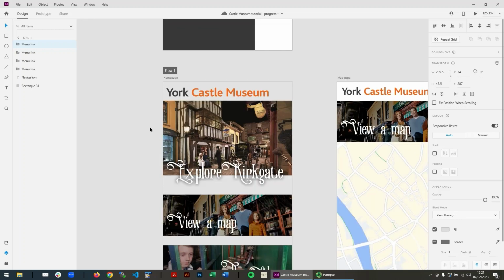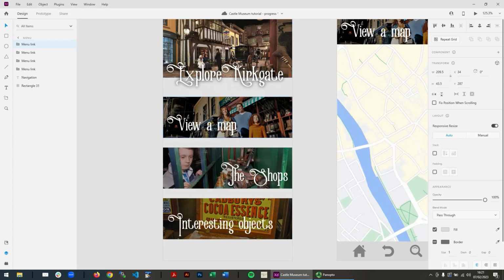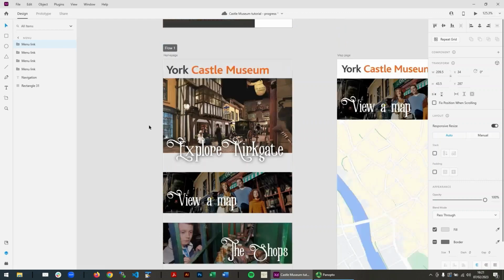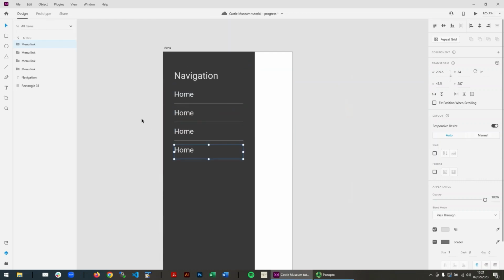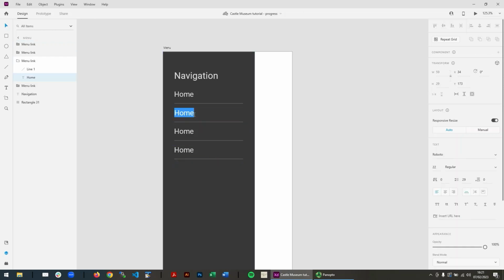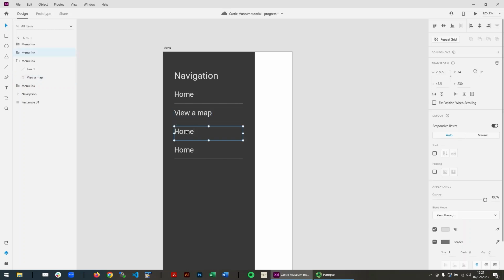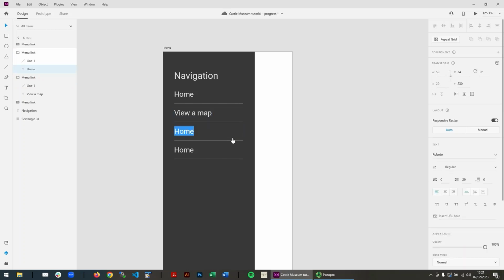underneath. So going down, I can see that we have a home page, but we have the viewer map, the shops, and interesting objects as our options. The shops and interesting objects we haven't created pages for yet, but obviously viewer map we have. So I'm just going to double click into here and recreate our menu options there.